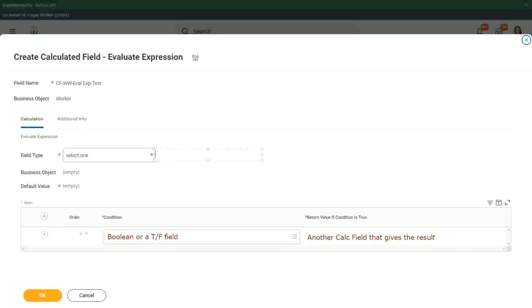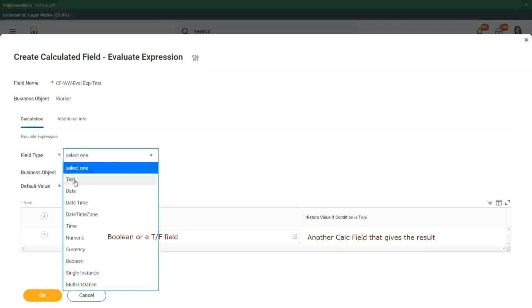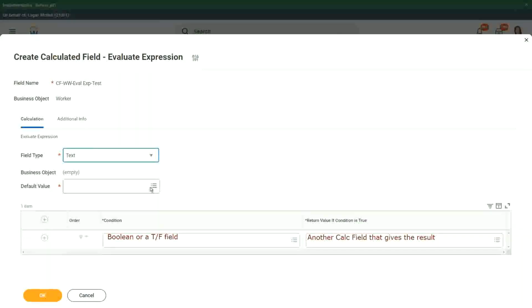So first of all we choose the field type. What is the output type going to be? Let's say it is going to be text. If it is going to be text, we also have to give the default value.